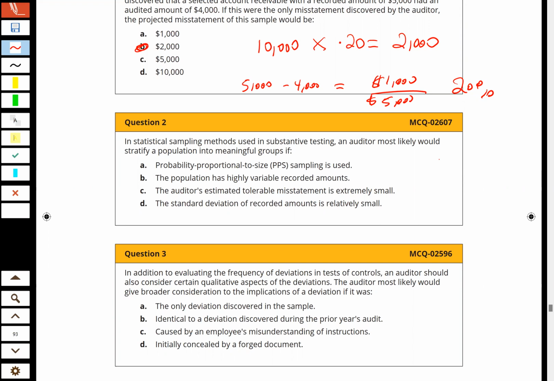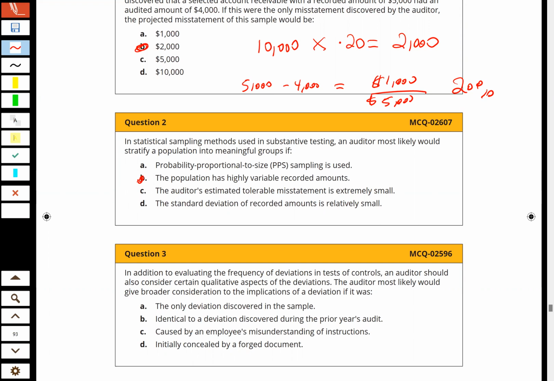Okay, it looks like everyone has had a chance to try this one. We're at about a minute 15 mark, which is great because it looks like just about everybody got this right. One person wanted A, and I think maybe when we start to get late here, we just got done looking at PPS. Maybe you wanted to pick PPS because you said, well, we were just talking about it, so that must be the right answer, okay? PPS automatically stratifies the sample. So the auditor wouldn't have to manually stratify the sample the way I was talking about in that example stratification where I picked those top 5.